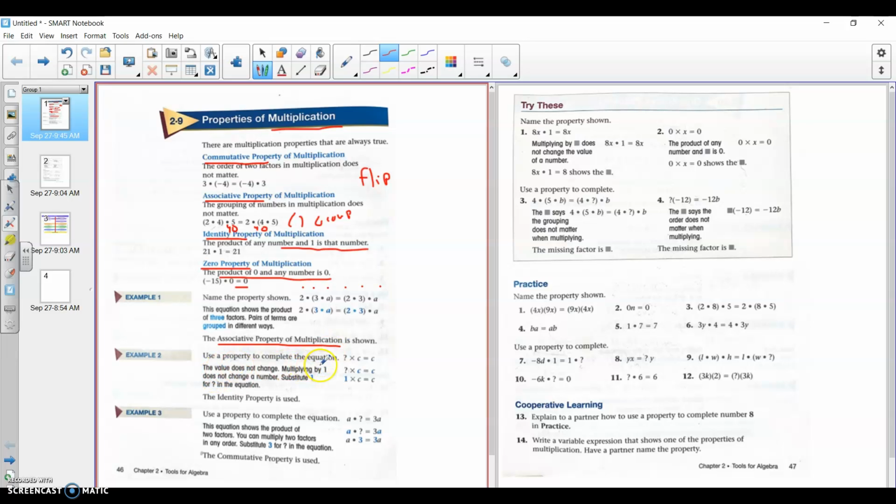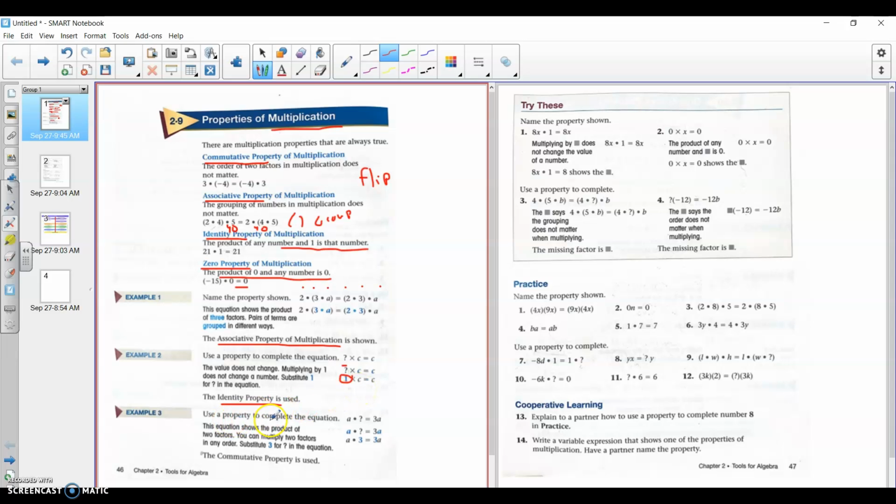Example number two, use the property to complete the situation. So I'm trying to figure out what's going to go in this question mark times C. Blank times C equals C. Wow, that can only be one. If I put 0 times C in there, I'm going to get a 0. I can't flip anything because there's nothing on the right side to flip, and there are no parentheses or anything for grouping. So the commutative and associative properties are out, as is the 0 property. So the only property is the identity property, in which in this case you did by utilizing 1 in the question mark. So that's what I would be looking for in your submitted answers, is what is going in place of the question mark. And in this case, it's just the number 1.